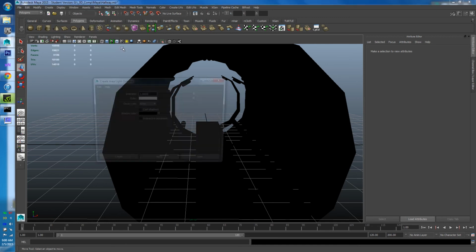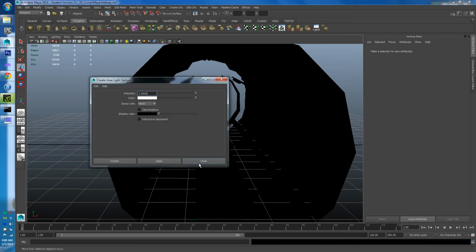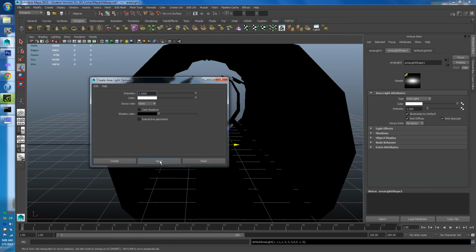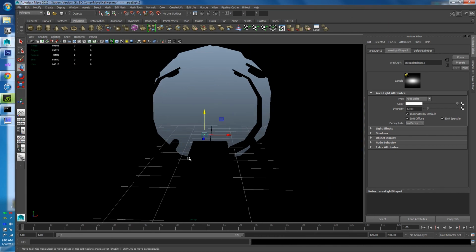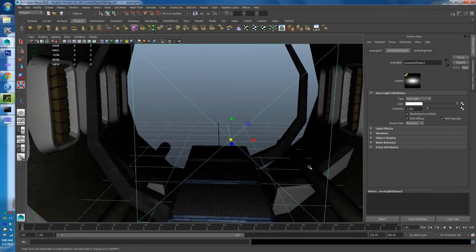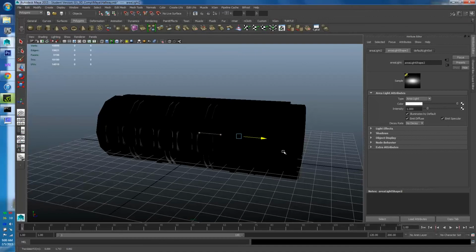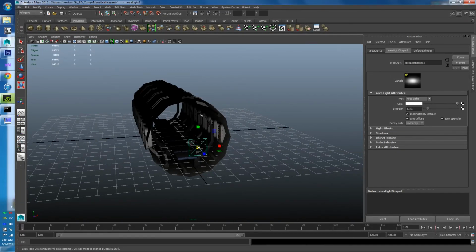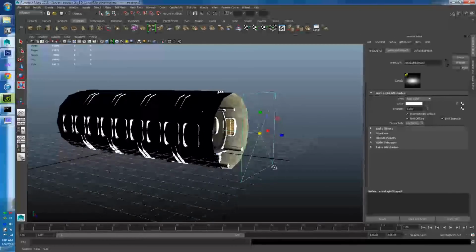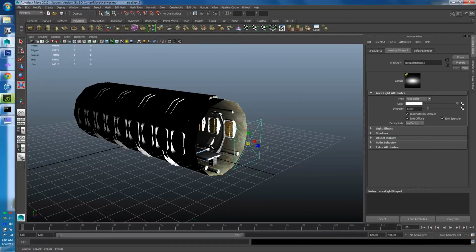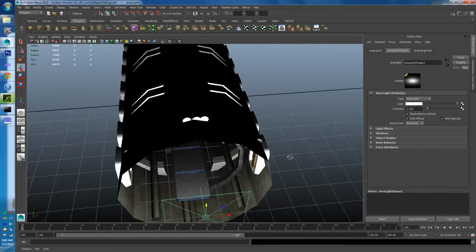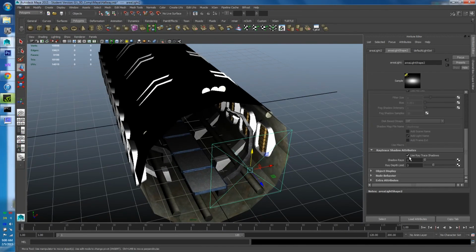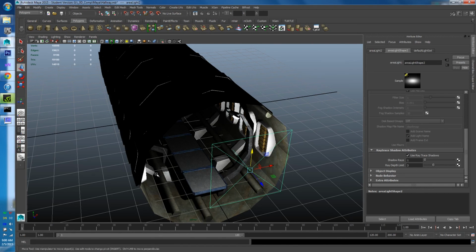Let's do an area light. Yes. All right, and let's bring this up some. It's a little guy, and let's just light these from one direction. Let's say it's like an alien type situation where the lights are going off. And let's turn on shadows, because that would be cool to have. Ray trace shadows. Let's make sure we have those visible. Turn on a little bit of ambient occlusion.